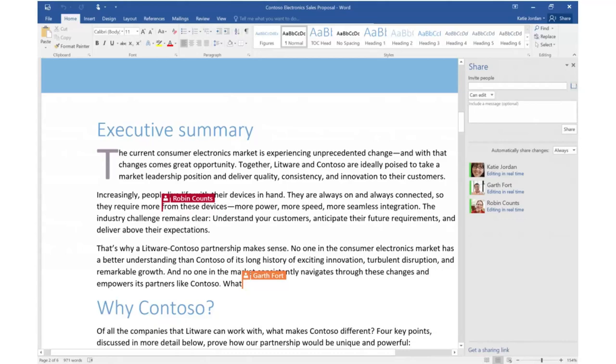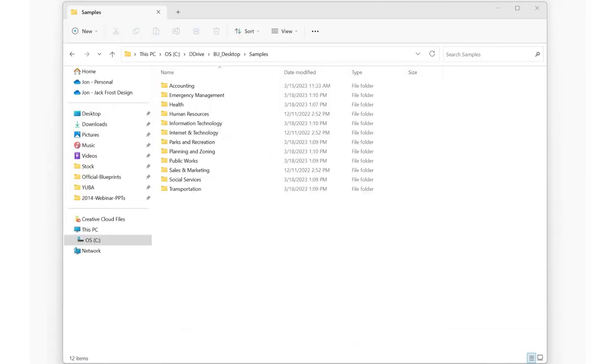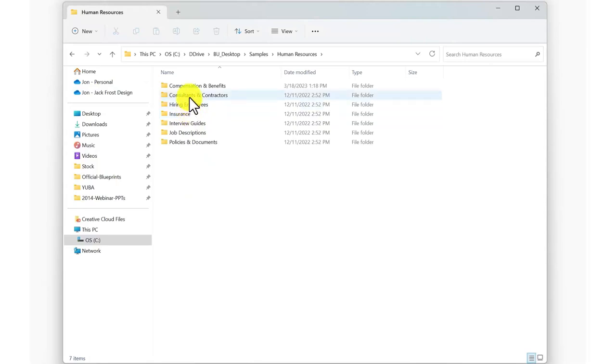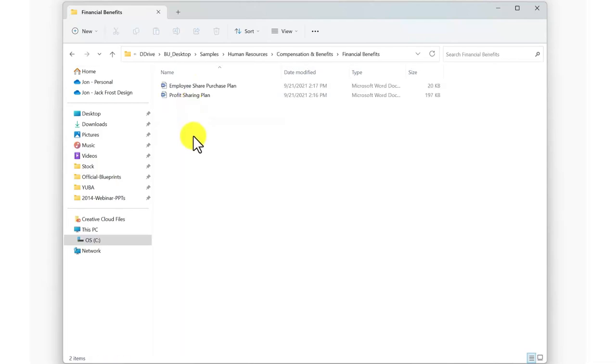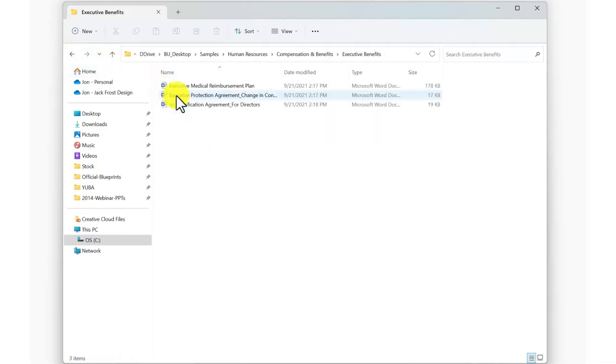Another remarkable advancement of SharePoint libraries over shared drives was the ability to apply custom tags or labels, often called metadata, to documents. Historically, in a shared drive folder environment, the only way you could find a specific document would be to go to a top-level department folder, open it, read the names of the subfolders, open one of them, and maybe a few subfolders later, start reading file names, hoping to find the file you were looking for by recognizing something in its file name. Even then, all too often, you were forced to open the document and start reading it to know if it was truly the right one.